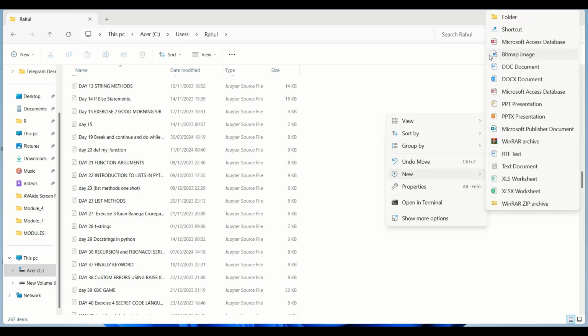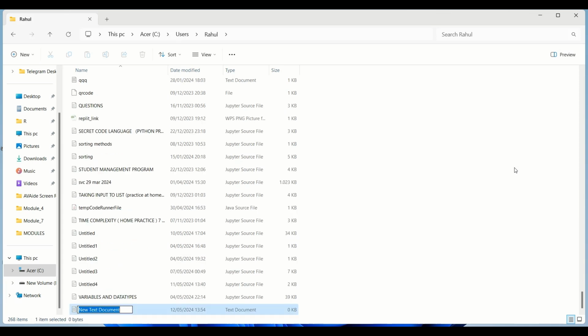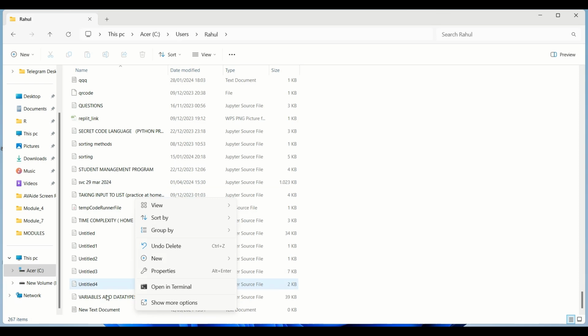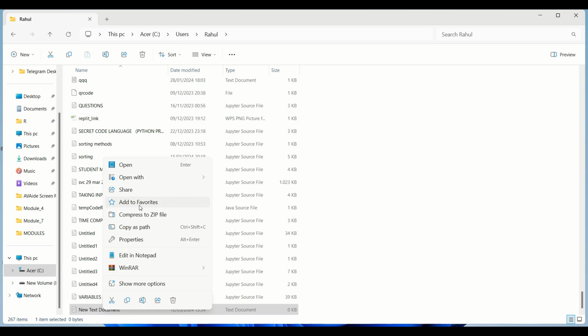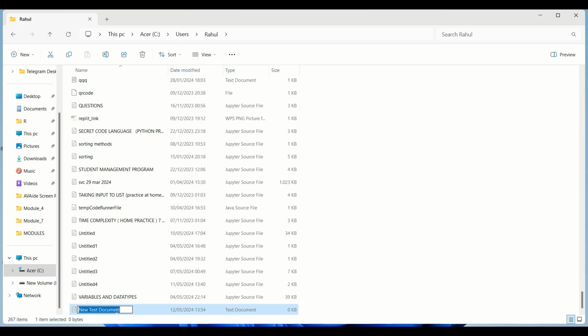Click on New, and this is our text document, and we can also see the text file. Now we will rename this file. So the file name is my file, and then Enter and open this file.